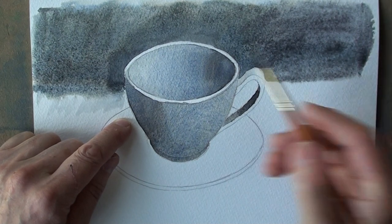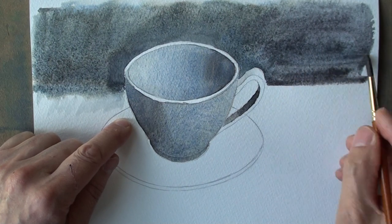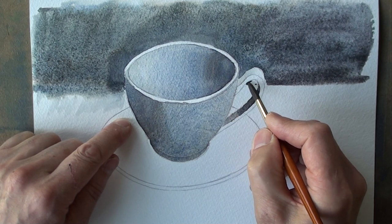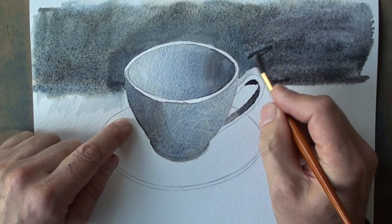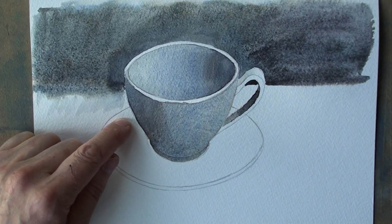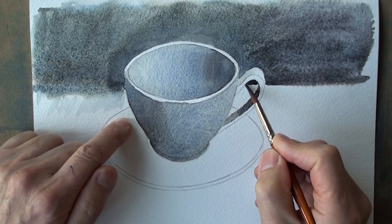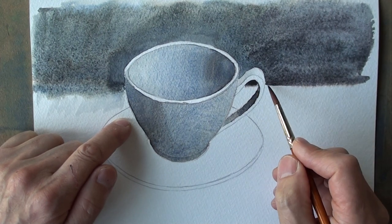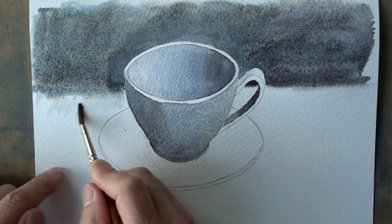And let it spread, so I don't want to brush that too much. Keep that down there somewhere. And I just like to get this little bit in here, a light against dark. Let that spread. Damp brush, get rid of the excess water. Blur that edge. Blur it a little bit, so that's a lost edge, and that also becomes a lost edge.